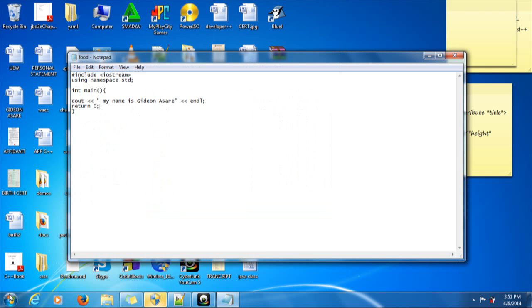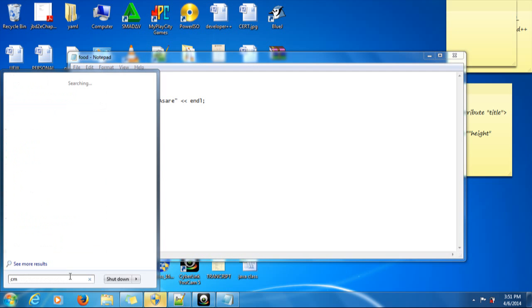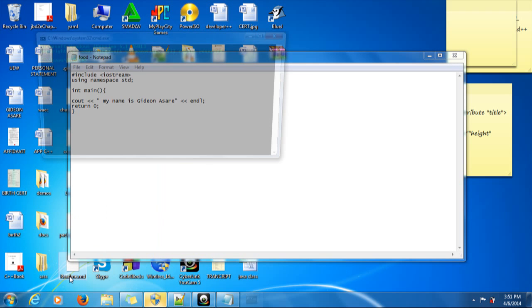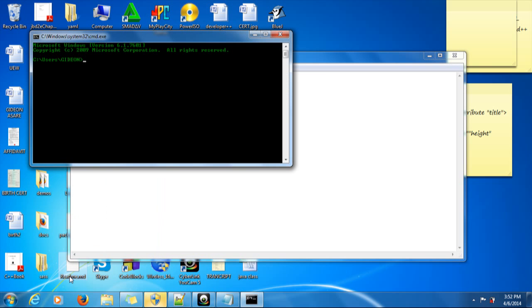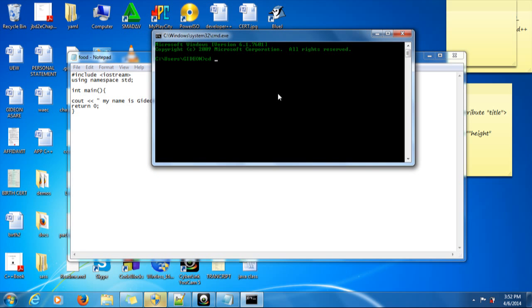So I save it and I go to my command prompt and let's see what will happen. Now, before you compile, you have to change directory to our C drive. So cd slash, and we are on our C drive, so dir, right?